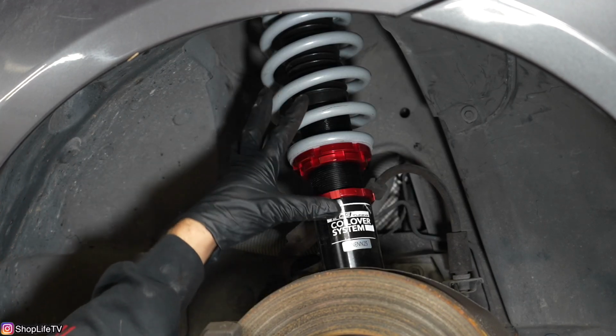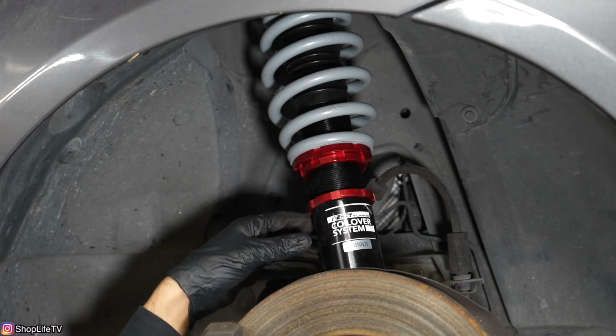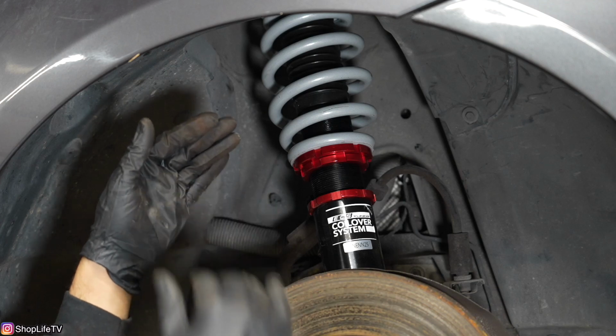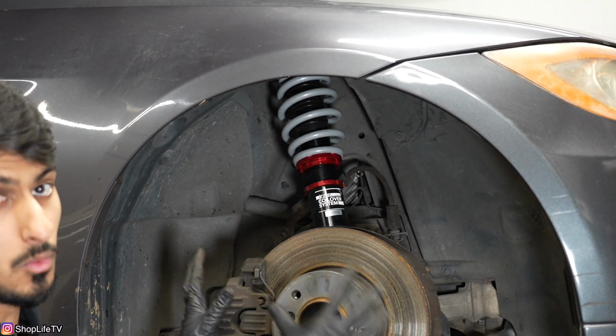Now for us, I've threaded the threaded section of this whole coilover down into the coilover body. So you want to thread it in to lower the car, and you want to take the threaded section out if you want to raise the car. That's effectively moving this whole spindle assembly up and down based on wherever you want it.